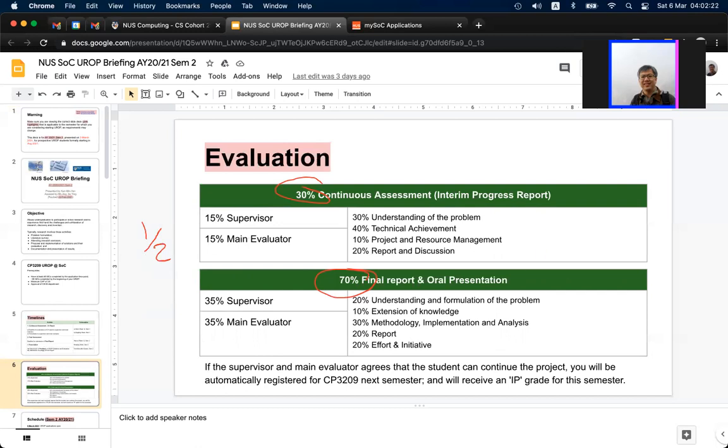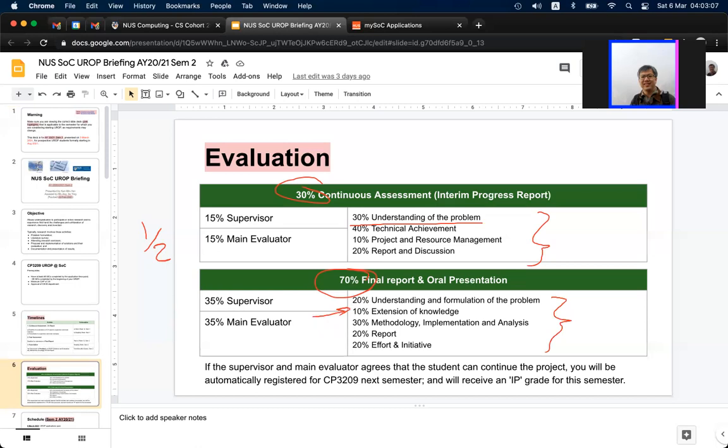The rubrics that we use for understanding what to grade for varies a little bit per semester. At the beginning in the CA, we're really looking for understanding the problem. So more work here to make sure that you're starting to formulate the problem, you see a bit of the literature, and you're starting to come up with ideas to improve or solve the problem. And then in the second half, of course, we're looking more for the deliverables, okay? That's, of course, understanding of the problem still remains a core part of what you need to do. But we really want to see how well you've extended the knowledge from the particular area that you're studying.